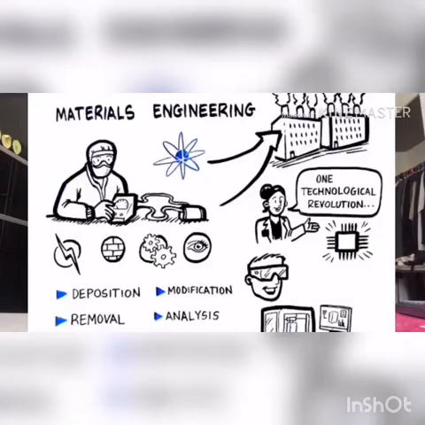I am going to describe the background of the materials that we selected for this assignment. First of all, materials can be classified into many categories such as metals, polymers, ceramics, composites, electronic materials and others. These materials are categorized according to the properties they possess. The first material that we selected is metals.